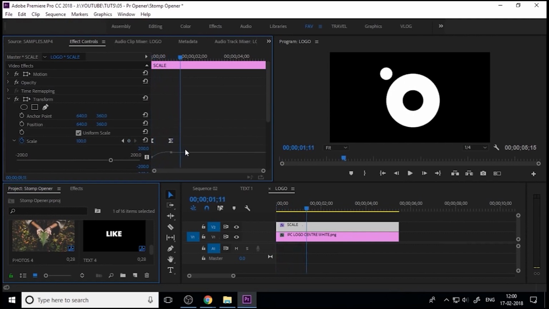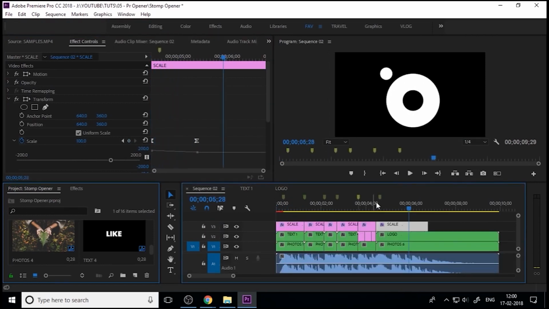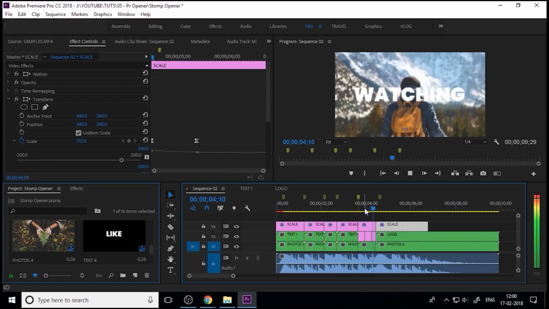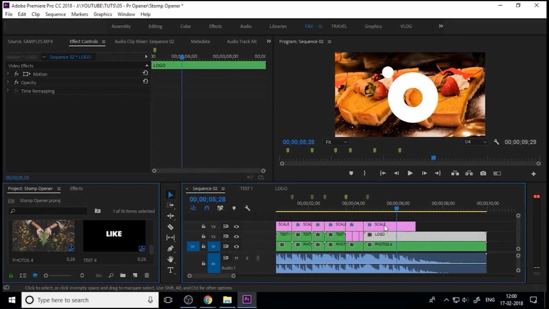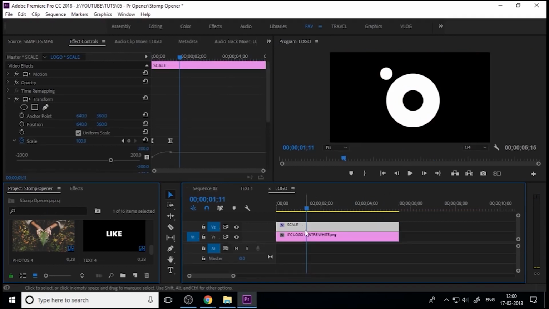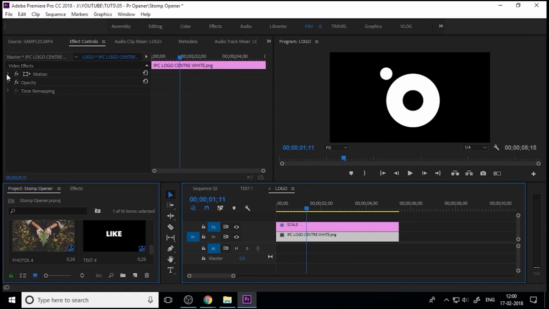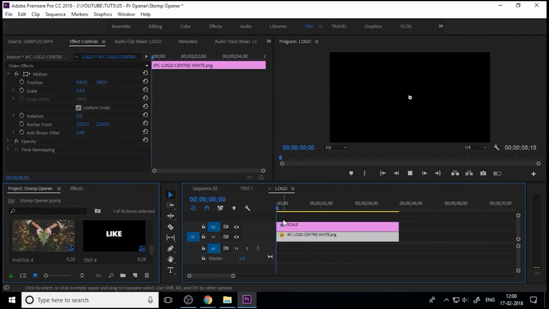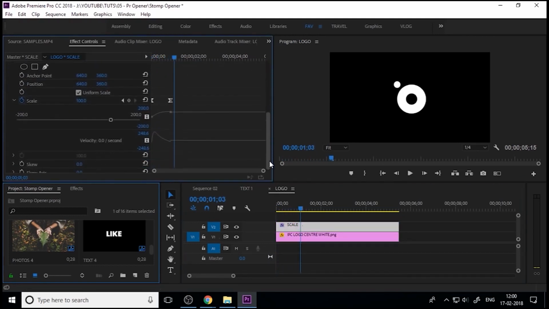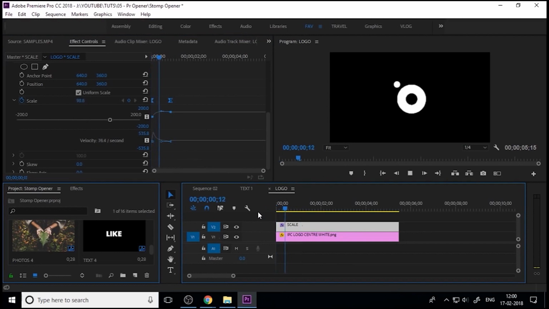Now you can get the same scale properties here. Now I just scale down our logo a little bit, and also control this adjustment layer scale graph.